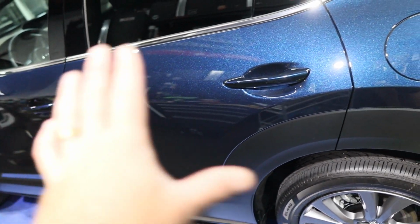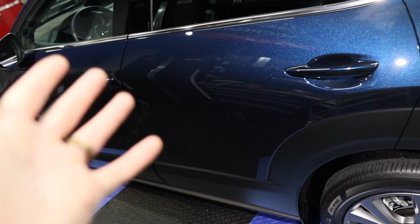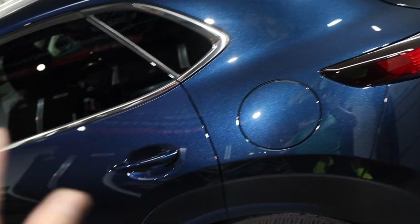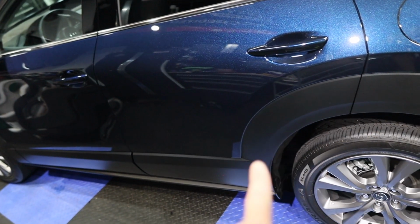So I am gonna do a very light IPA. I'm gonna use Gyeon Prep because I actually got some of it and I really like it. I like the Meguiar's Surface Prep as well. I use those interchangeably, they're both great. We're gonna give it a quick panel wipe. We're gonna get to coating the plastic, the wheels, and the paint. So we'll probably split that up.